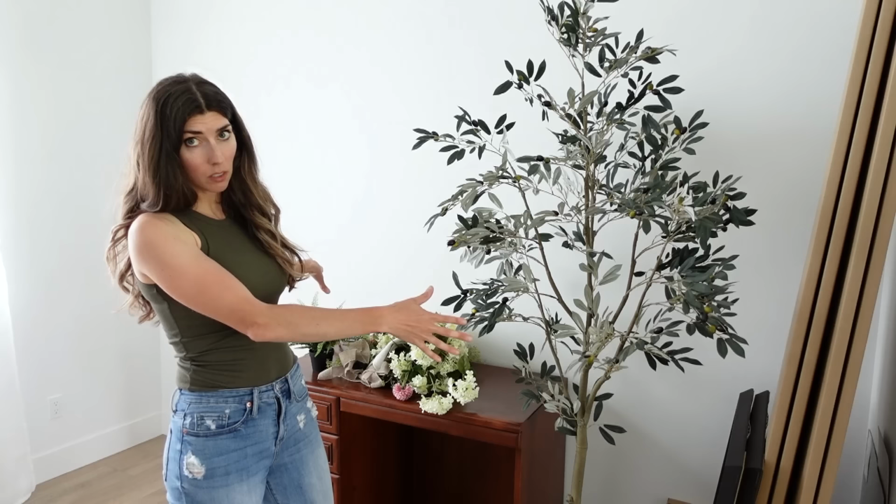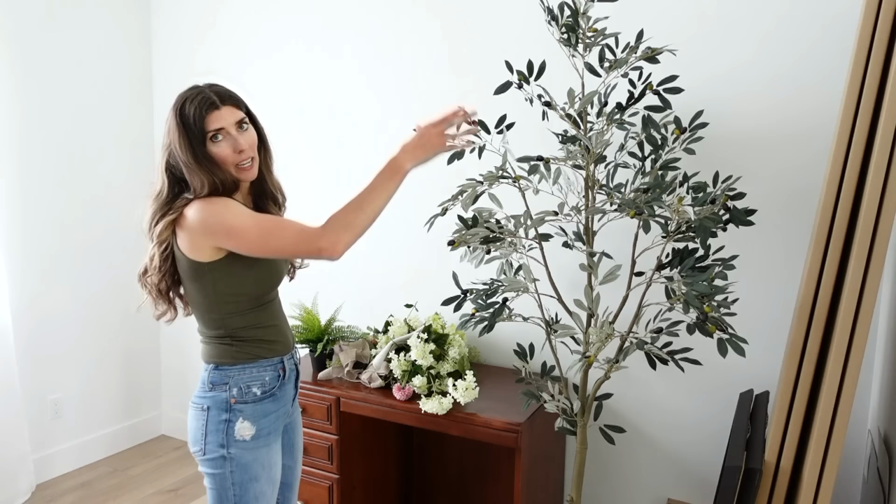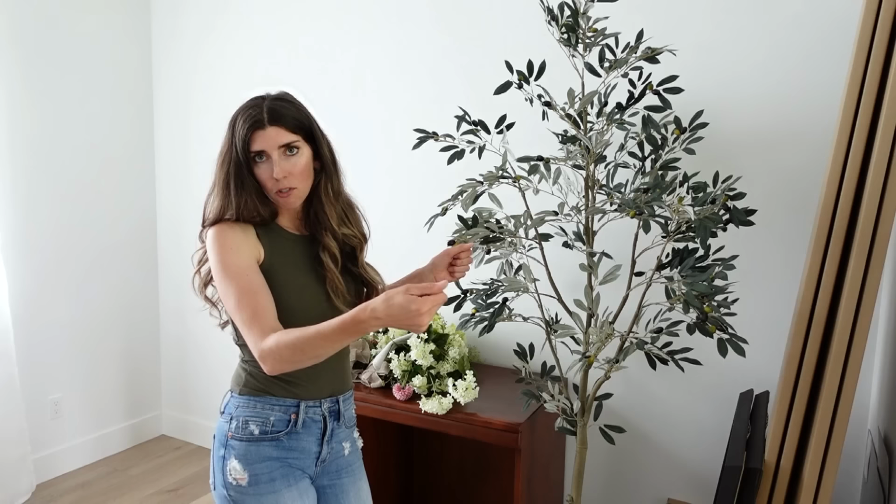On this wall, I was actually thinking of making it kind of like an entertainment area. So if I did either this or like a console here, and then I could do like IKEA PAX units on each side. I have the doors. I don't have the unit itself, but I could build that. And then you would be for all the game storage and stuff. I don't know. That'd be probably pretty good.